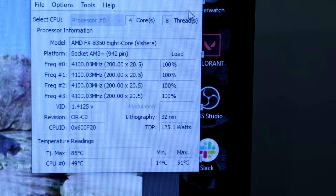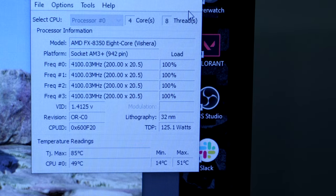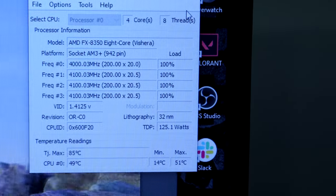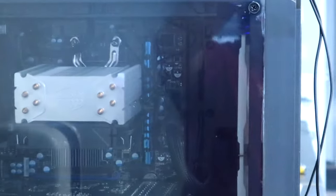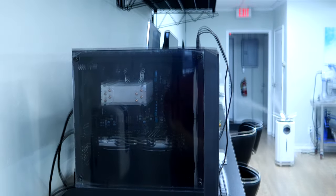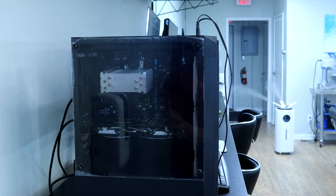So if you take anything away from this video, it's just a quick PSA: make sure you clean your rig regularly, every few months at least, and every couple of years, apply some new thermal paste to your CPU and maybe even take apart your GPU and put some new thermal paste on. It'll save you from having headaches in the future and increase the longevity of your build by a long time.